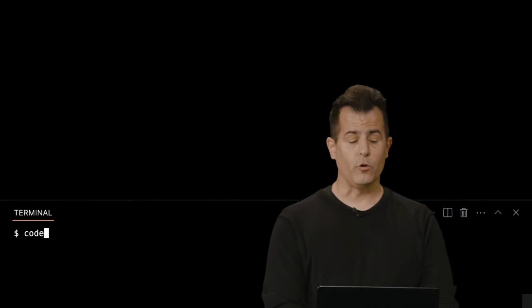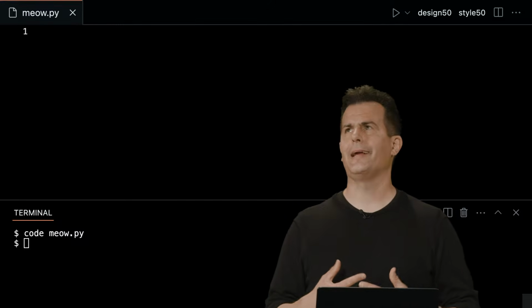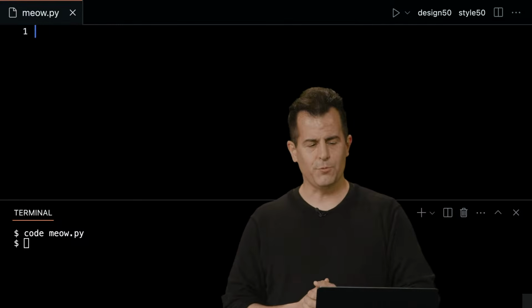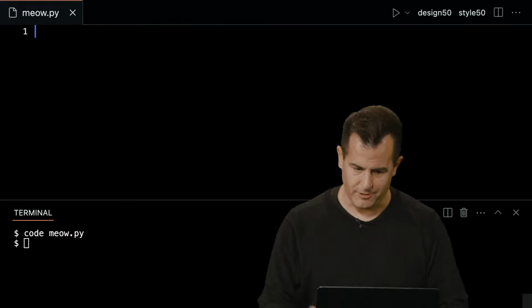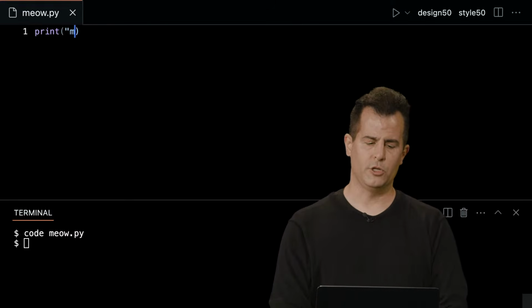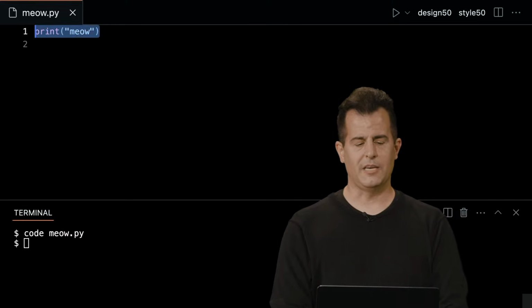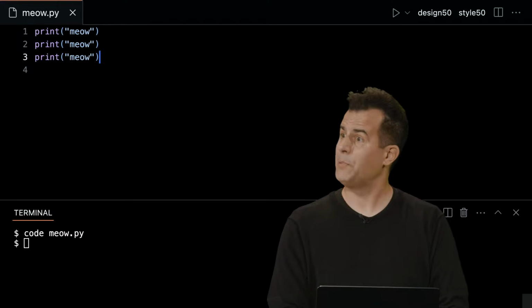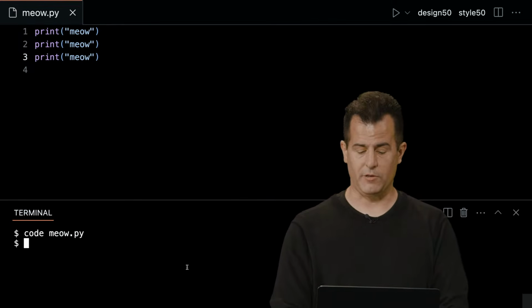All right, let me go back to VS Code, clear my terminal, and close agree.py so that now I can go ahead and run code of, let's call it meow.py. Let's go about implementing a virtual cat whose purpose in life is to meow. Well, how might I do this? Well, if we want the cat to meow 3 times, pretty straightforward. I've got my print function, so let's just print meow. And then, to save time, I'm going to highlight that, copy, and paste it 3 times. And this is going to give me a very happy cat that meows textually 3 times.